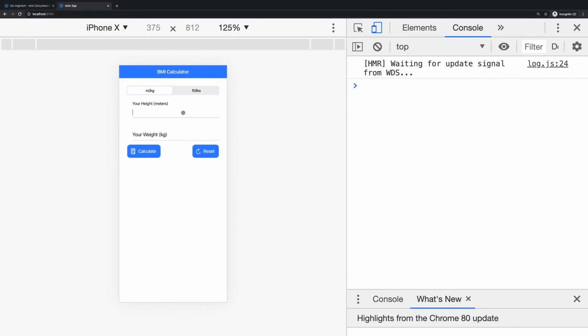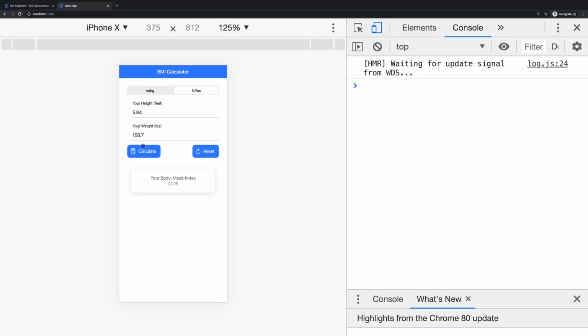So if I save this and I enter this in meters and kilograms, I get the same result as before. Now if I switch to feet and pounds, I need to adjust this. Now I'm 5.84 feet tall and my weight in pounds is 158.7. So now if I calculate this, I roughly get the same result. Small rounding error because I rounded here too, but that tells us that our calculation works. If I switch this to kilograms, I get something unrealistic, of course, because now that is interpreted as meters and kilograms, but in the pound and feet system, this works.